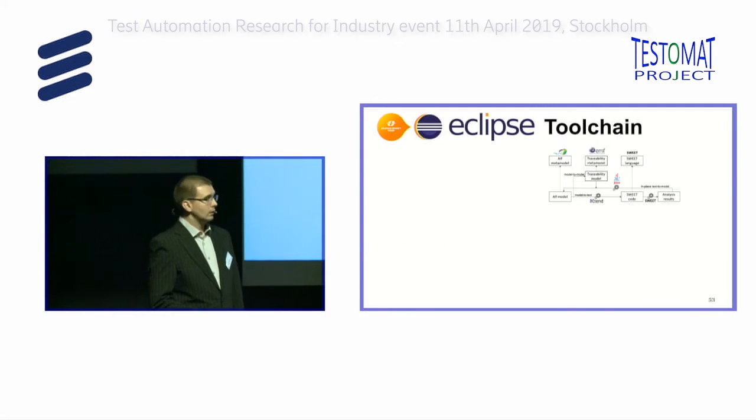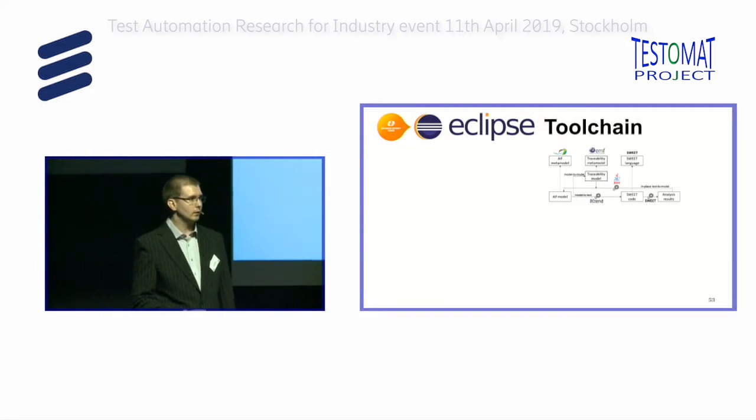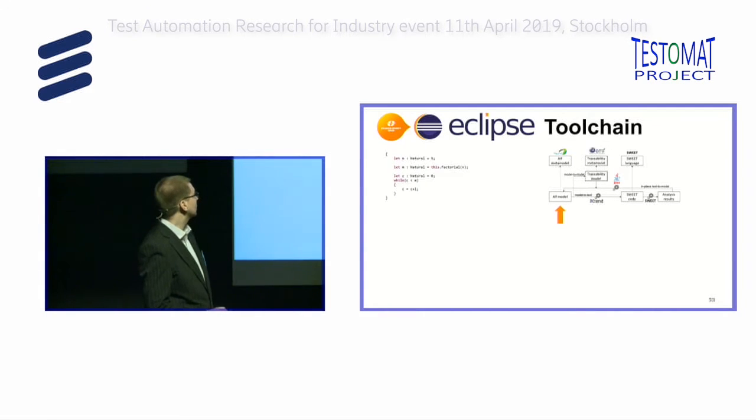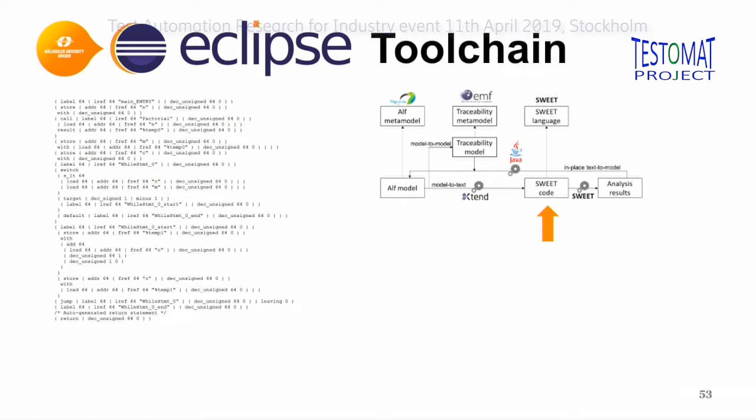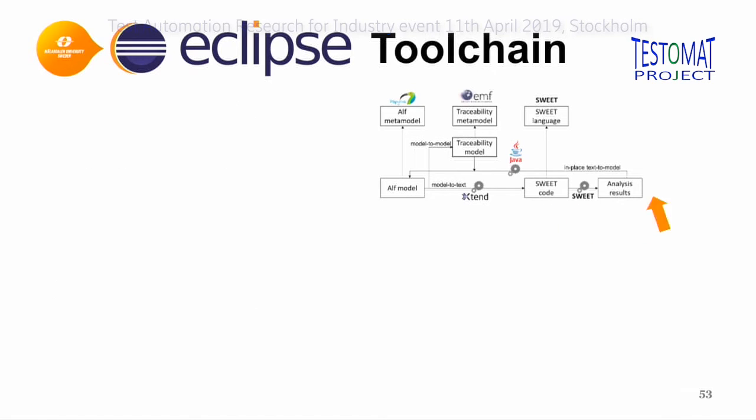This tool is currently part of Eclipse. It's an Eclipse plugin, written mainly in Java. I will just show a brief example. We start with this executable model. We then perform the model-to-text generation. As you can see, there is quite a lot of details here that are difficult to understand compared to the original model. And then you would get some analysis results, which again might not tell you much.